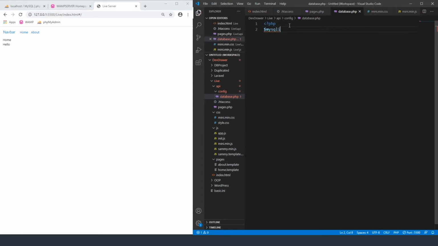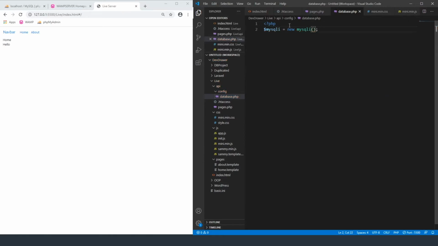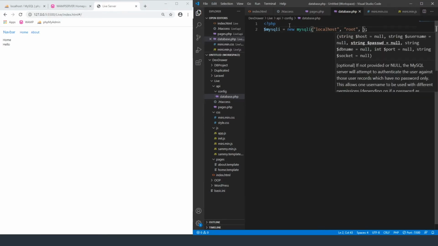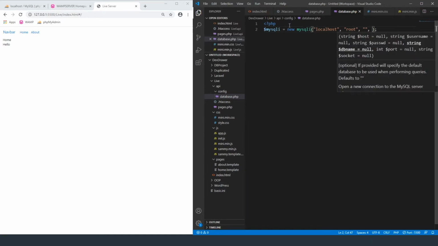So MySQLi, and then we're going to do new MySQLi, and then we're going to pass the variables that we need for this. So localhost, because it will be a local host on our server, and I'm using the root and a blank password because we're using WAMP again, and I haven't set anything for that because this server is not something that I really worry with. It's a completely virtual server only for these tutorials.